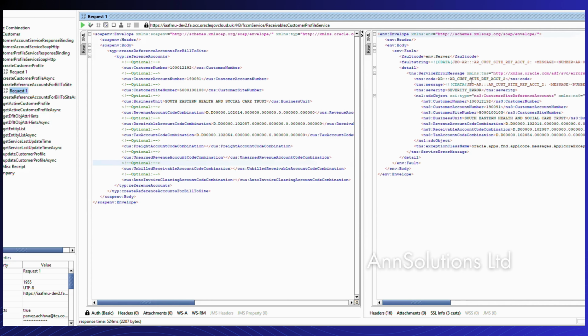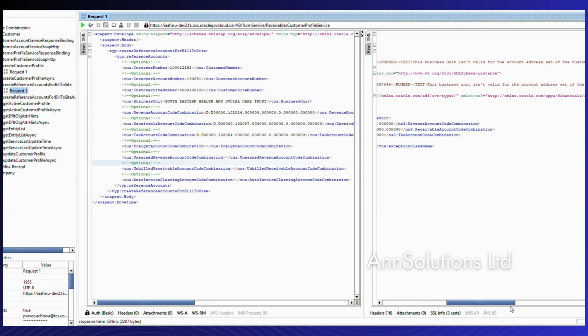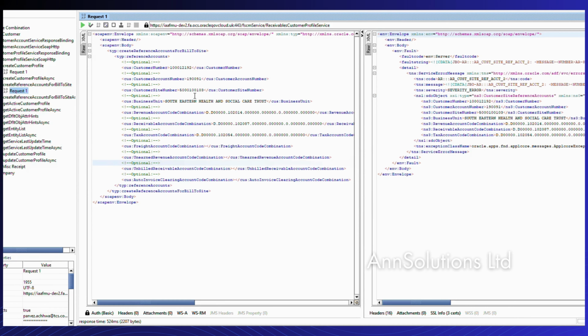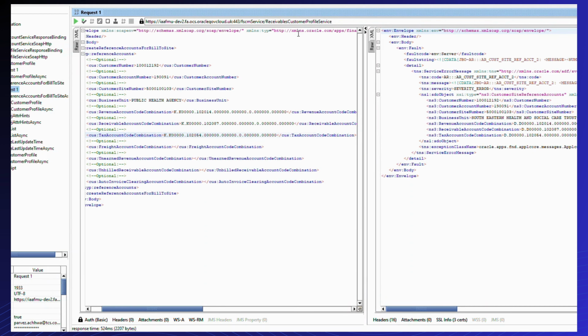Now this is giving an error, customer account. This business unit is not valid. The business unit, because we have selected the address set, and that address set was not mapped to that business unit enterprise set.